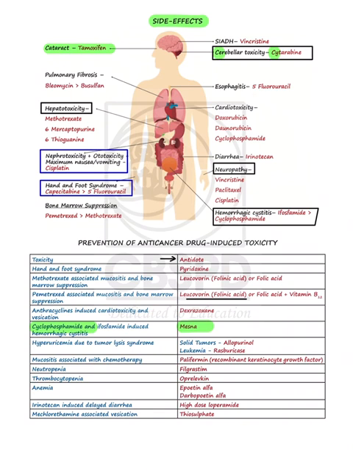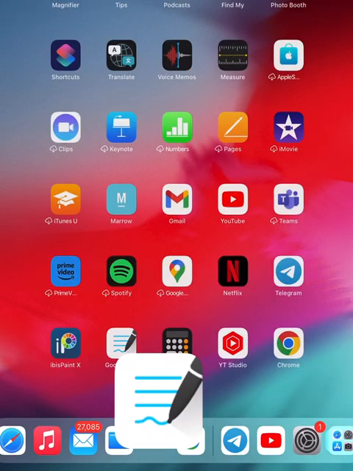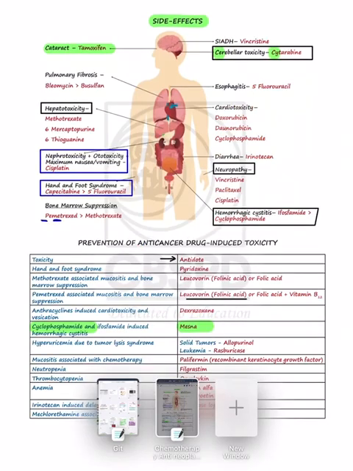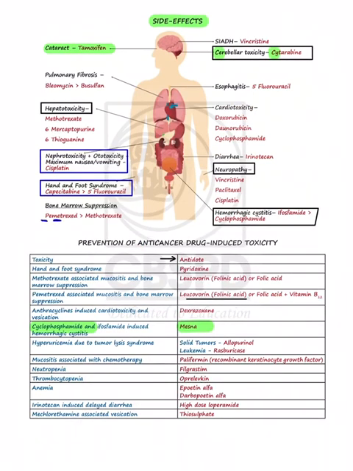Bone marrow suppression, we have pemetrexed, that is used for mesothelioma and peripheral T-cell lymphoma. Sorry guys. And we have other drugs like cardiotoxicity, doxorubicin, daunorubicin and cyclophosphamide. Diarrhea, irinotecan already done. Neuropathy already done. Hemorrhagic cystitis already done. Now coming on to the antidotes. Hand and foot syndrome, that is neuropathy, means pyridoxine will be given. Methotrexate, leucovorin done. Again you have anthracycline, so dexrazoxane, and cyclophosphamide, mesna.